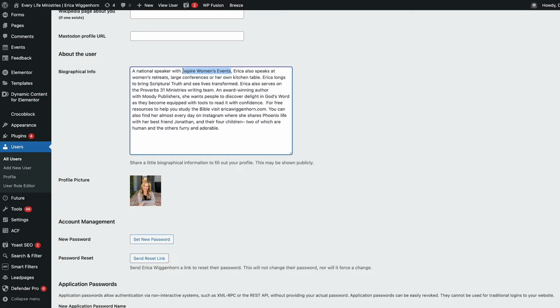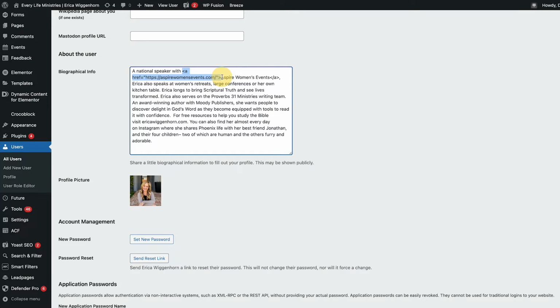So in order to make this a hyperlink, we need to type the code a href. A href, we're going to put 2 quotes, we're going to close our bracket, or we're going to do the other caret, then we're going to close our A tag, and we're going to paste the URL inside of the 2 quotes. This is the standard HTML that you would use. You don't have to be a coder to do this. Just follow this particular phrasing: a href, put in your link in between the 2 quotes, and then the text right here that you want to be hyperlinked.